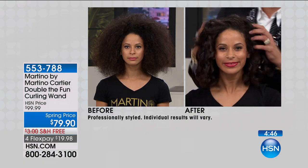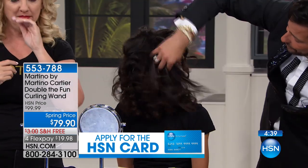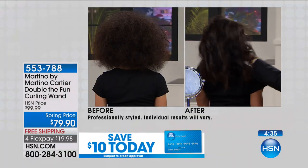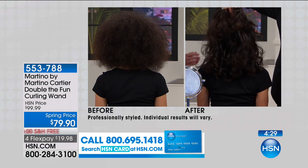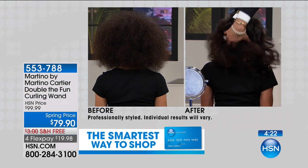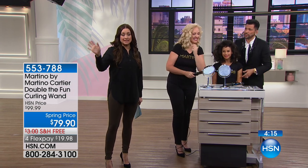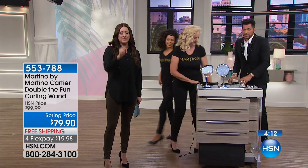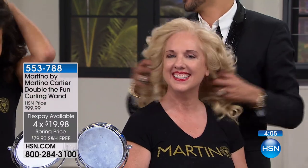Look straight — that's what we started with, this is what we're finishing with. She did it herself! This would take her hours normally — wash, blow dry, flat iron, and curl. No oil, no spray, and look at this shine. This hair is unbelievable — there has never in the history of hairdressing been a tool that could do this until now. That's why it completely sells out. It's back today at a special price of 79.90, on four flex pays, so you get it home for under twenty dollars on your charge card. Nine minutes — she did this herself.